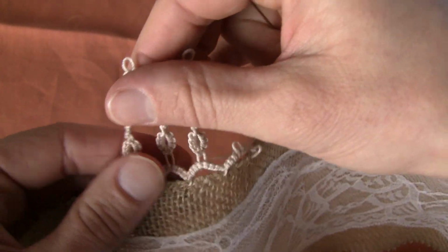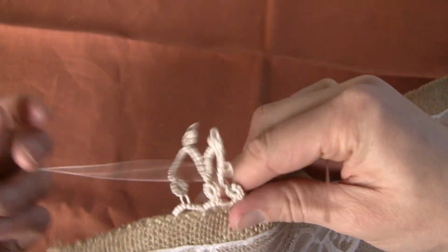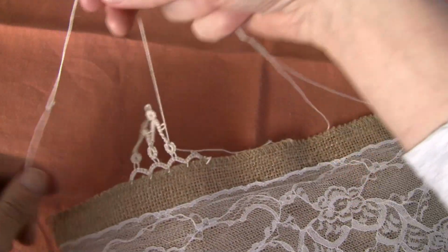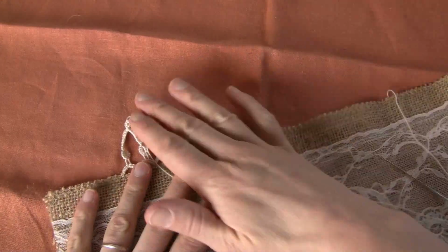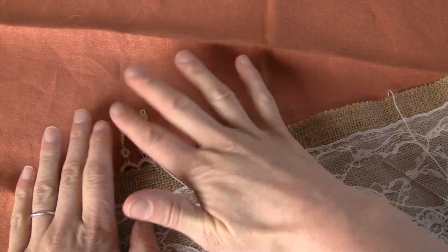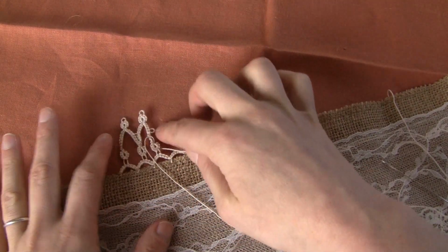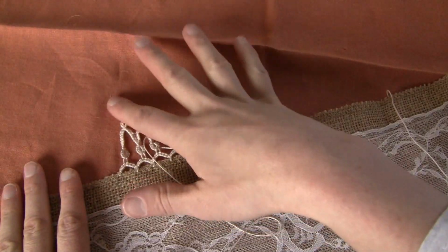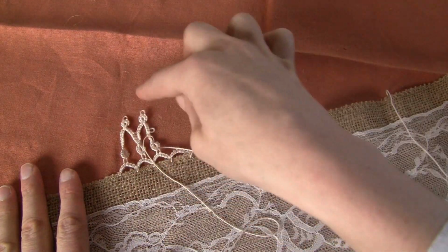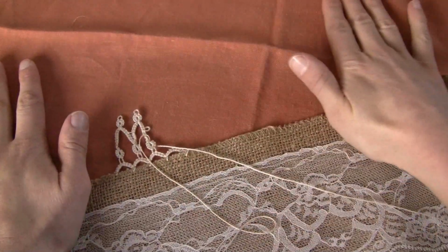Right, like that. And this will look so much better once it's ironed. Once it's done and it's ironed, it's going to look really good. And it should hang pretty well if you pick the right weight of thread, and you can do beads on the end. It can be really pretty. You can work beads into the tatting instead of picots sometimes if you want, but if I'm going to do beads, I usually like to do the beads on the end because it kind of weights it and it helps it dangle better.